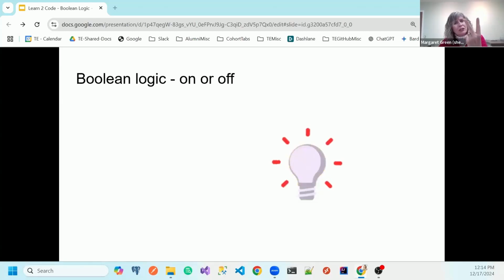But if I have two switches in a row, one can be on and the other off, one can be off and the second on, they both can be off, or they both can be on. So that's four different conditions. And as we continue to add, it goes up exponentially by the power of 2.